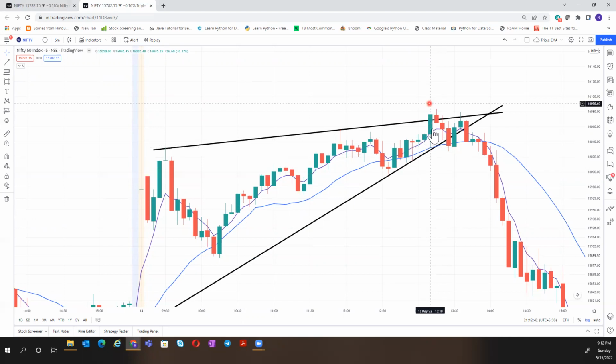Watch this. After a big green bar breaking, we are not seeing a follow up near the trend line breakout. Instead of that, we are getting this simple red bar. The secret Pivot Boss calls it: when you see a very big bar, more than 50% body, and a small red bar, and before forming this red bar the price tested the high. The wick is nothing but price still went to this area, and then it dropped down, which means it is testing the area and coming down, forming a small red bar. We call it an extreme reversal, right? It's an outside reversal, I beg your pardon.